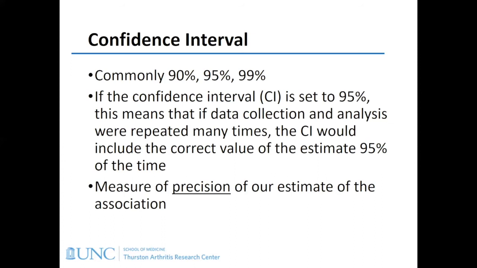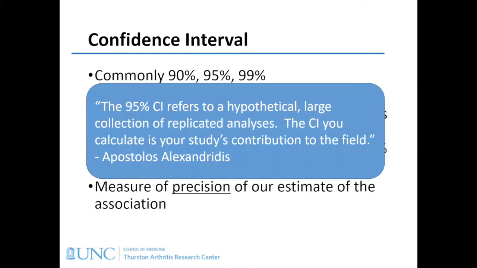I don't expect this to be easy to understand. It takes a lot of time to understand, and I think there are still times that I get confused about exactly what it means. But the way that we end up using it is as a measurement of precision, so that when we calculate our association, we get a sense of how precise our estimate is. And then one of my students a couple of years ago, who was working on his PhD in epidemiology, was trying to come up with another way to think about the 95% confidence interval. And I liked what he had to share.